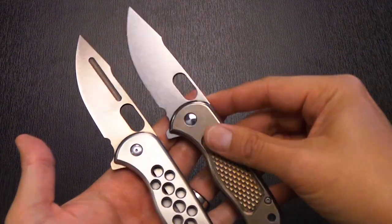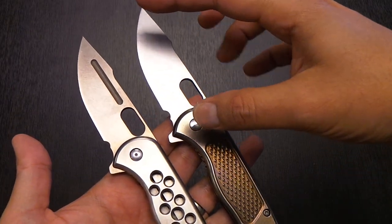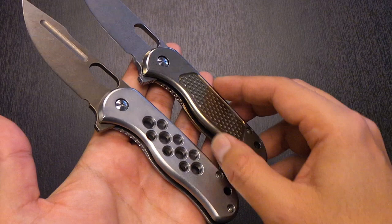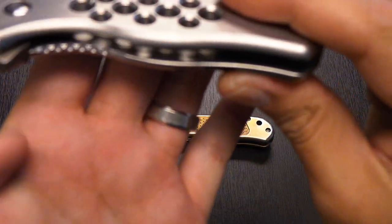Look at them compared to each other — you can really see the bronze blade. I don't know if it's showing up well in video, but you can see the difference. These are actually flip-flopped: bronze on the handle with a steel-colored blade on one, steel-color with bronze on the blade on the other. They're obviously full titanium frame locks, beautifully done.